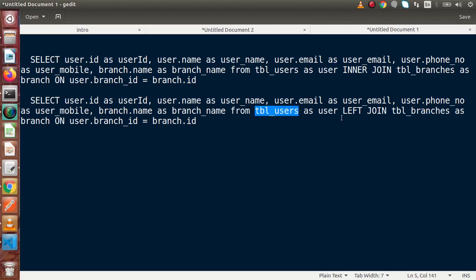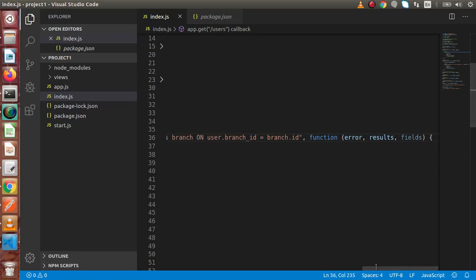So while specifying the left table, let's say that in this left table we have some rows which are not available inside the second table, then they will also be available inside our result set. So how is it possible? Let's see by writing this query in our API. Instead of inner join, it should be left join. Nothing else to do, we only need to change the keyword here. So again back to the output screen, reload this page.